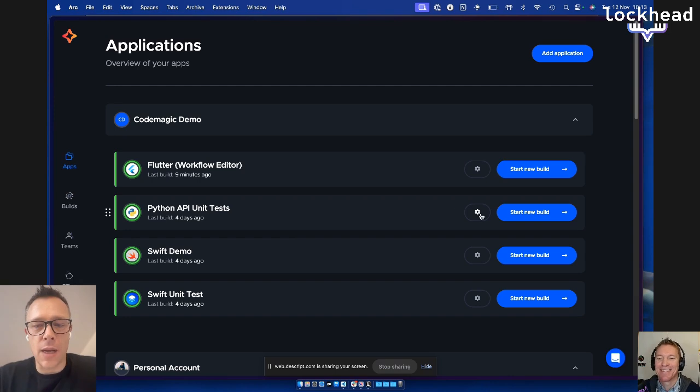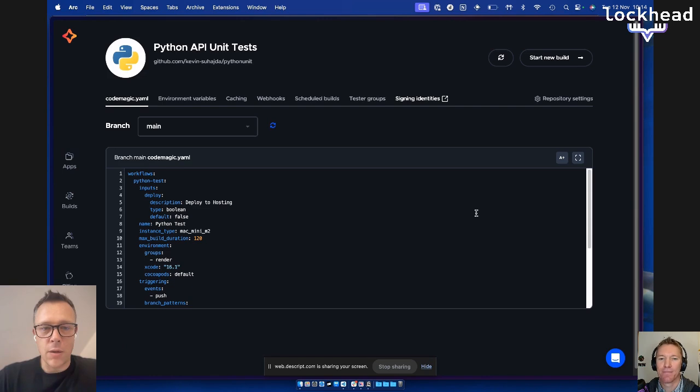Now, this is going to be slightly different than the last section. If you remember last time we spoke, we were using the workflow editor, which is the graphical user interface for configuring workflows. Now, because this isn't a Flutter application, we need to go straight into the YAML configuration. So let's go in there. As you see, a lot different than checkboxes, drop downs, and what have you.